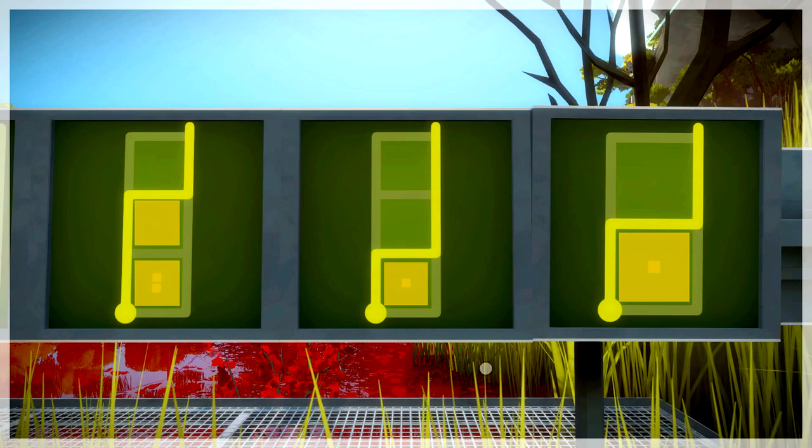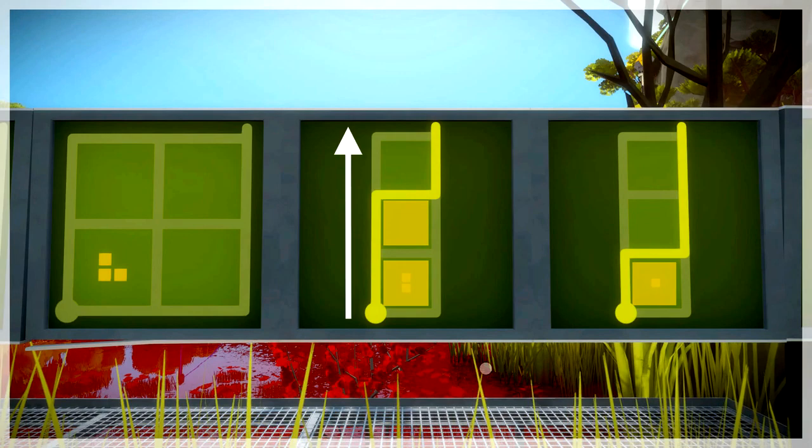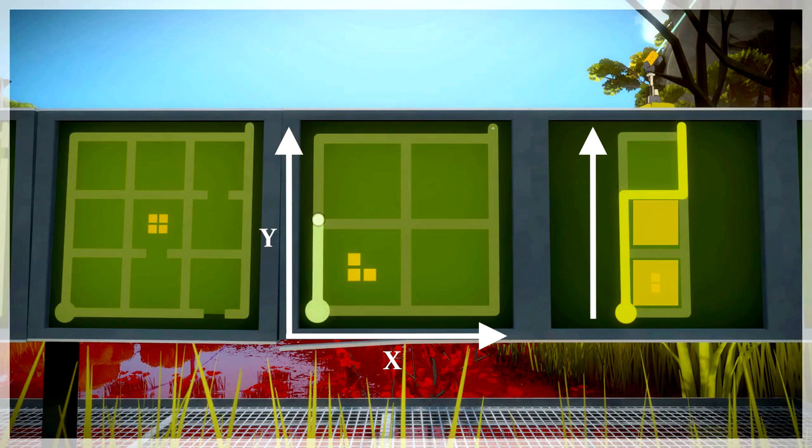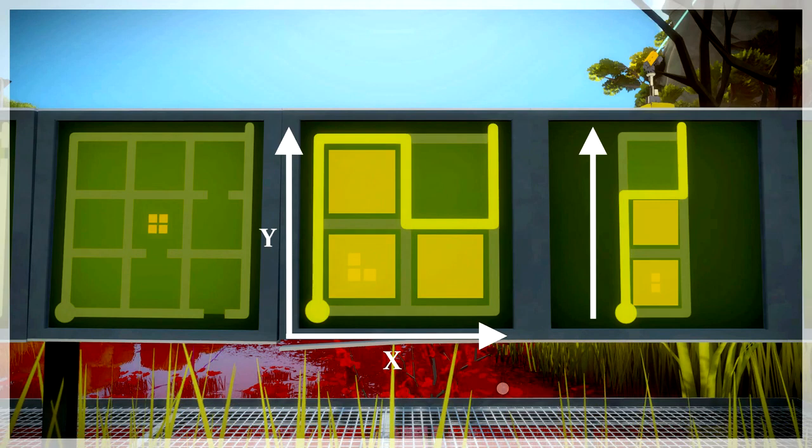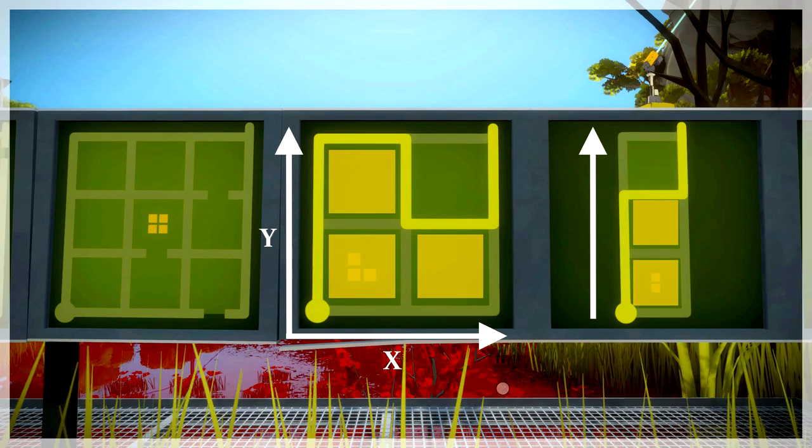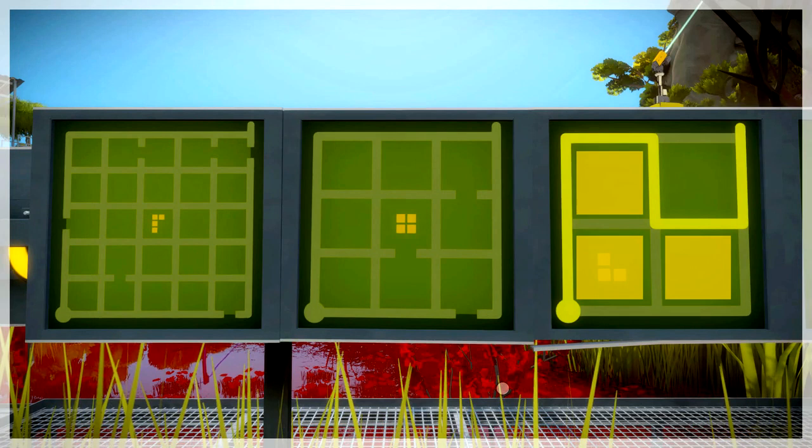So far we've learned how to do this expansion one-dimensionally. The fourth screen shows us how to do it in two dimensions. Now we have an X and a Y axis, and the shape is expanding along both. Although we're dealing with two dimensions now, we're dealing with them in a very constrained way. There are no sorts of decisions that are being made about how and where to expand these yellow shapes. The next two screens ease us into that.